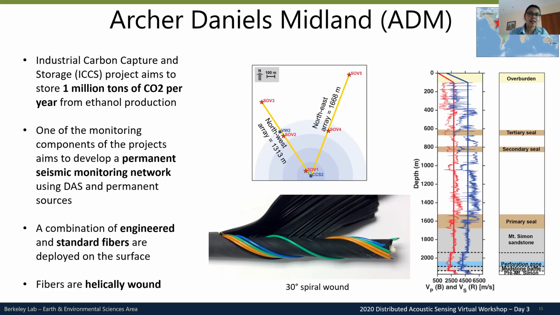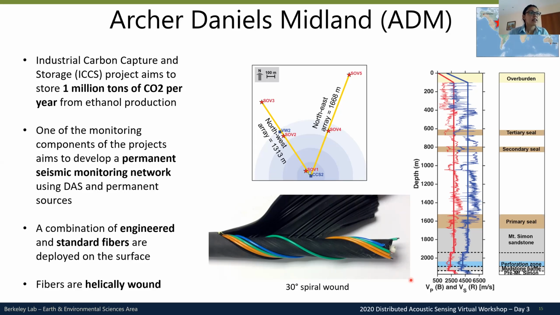Another issue that we faced was the data quality. So it turns out that the coupling along the fiber was very variable. Also, the helically wound fiber didn't have the result that we were expecting. So I'll show you some of the results, but this is still a work in progress.